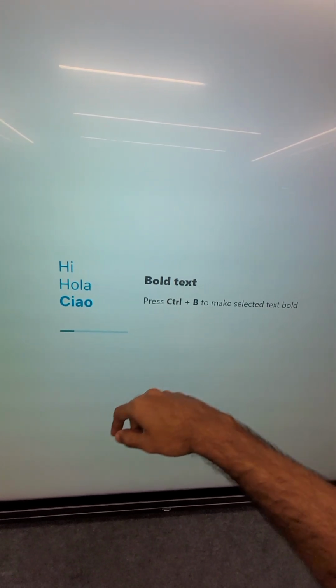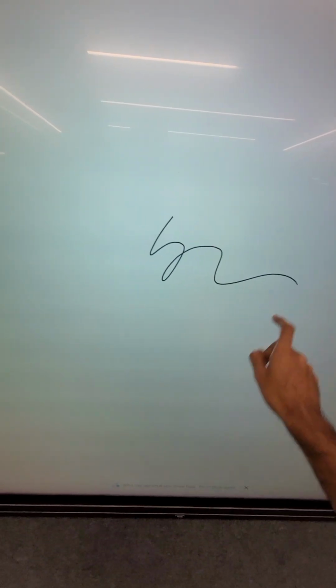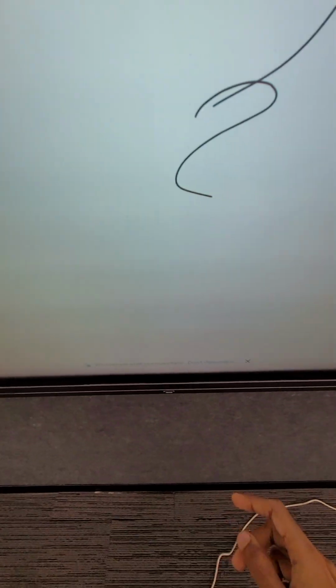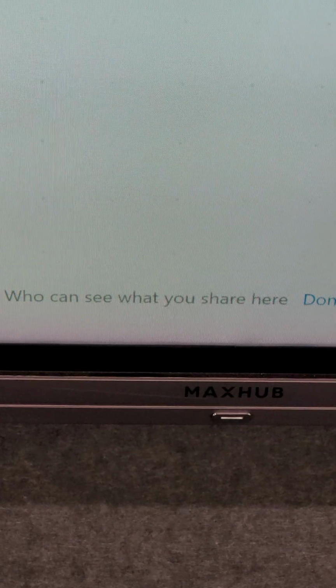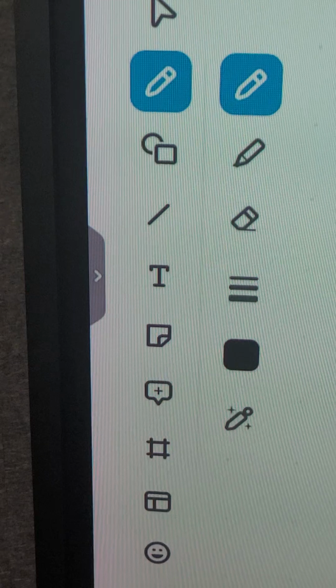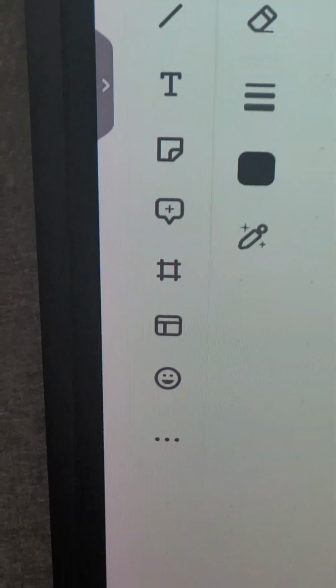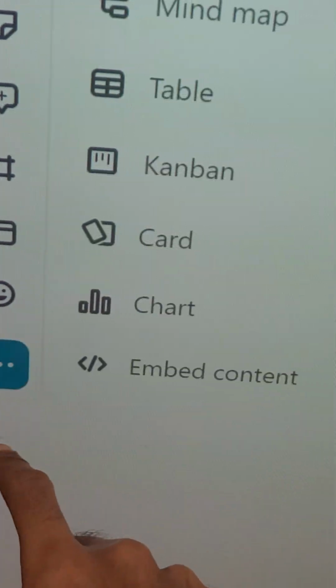So you can actually just draw stuff, and you can see who can share, who can see what you share, right? And then you can see all the selection, pencil, whatever, highlighter, text box and everything, and smileys and more.